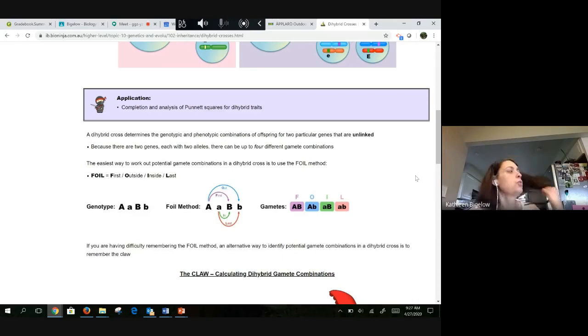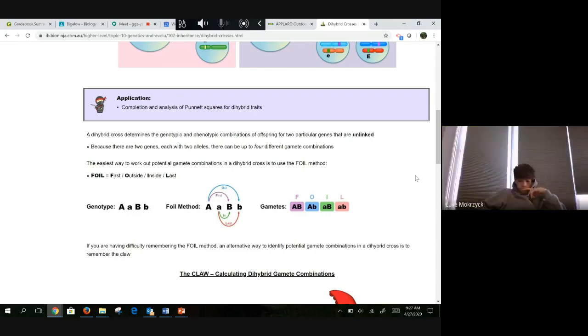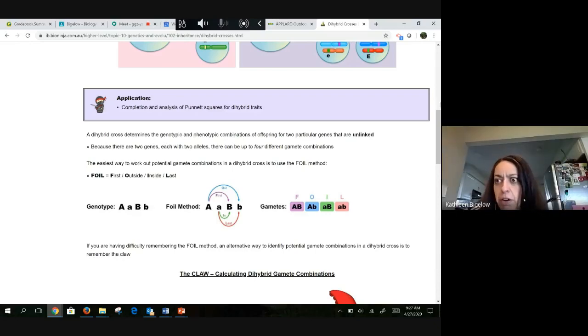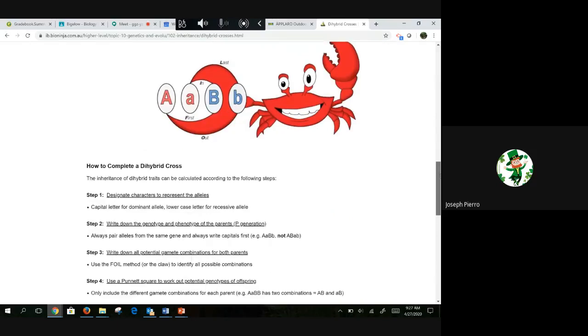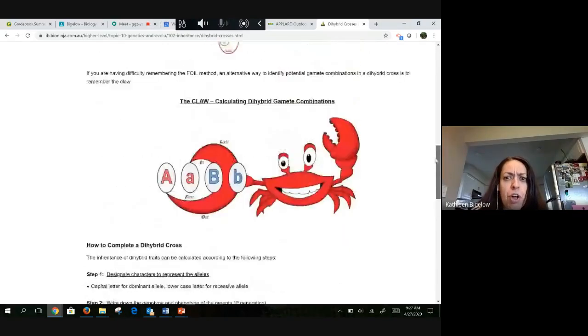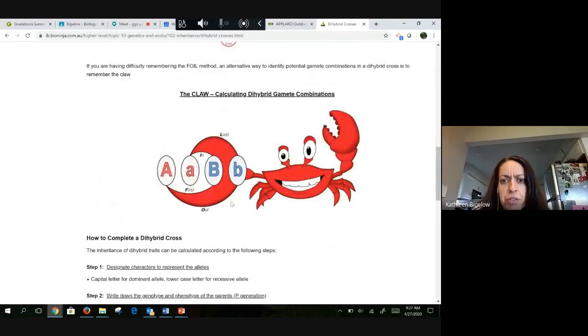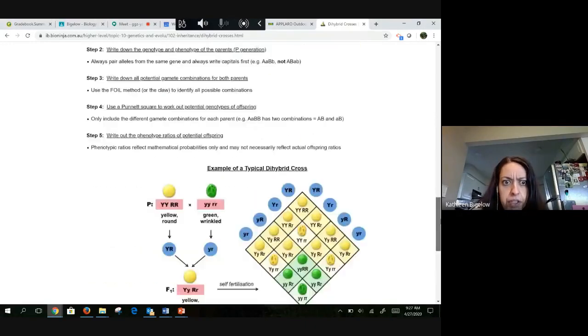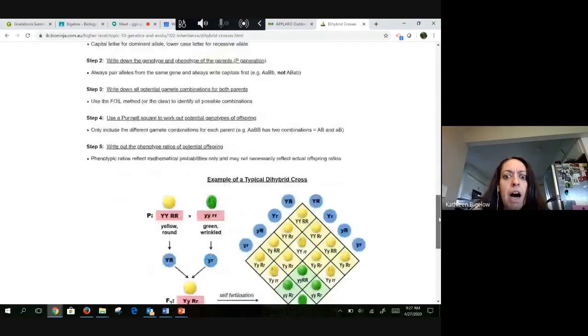And is that similar to what you do in math for things? If it's not, it's okay. I haven't taken a math class since the 90s, so feel free to tell me. Yeah, it's kind of like that. Okay. Good job. There's this method too, the claw method. I've never really used that. I think FOIL is just kind of the best one to do.